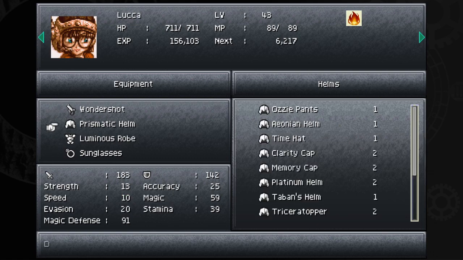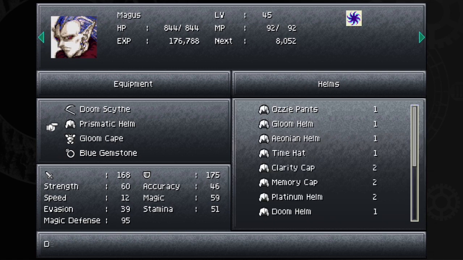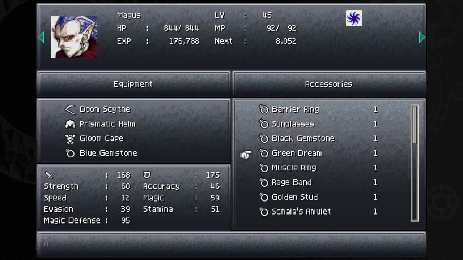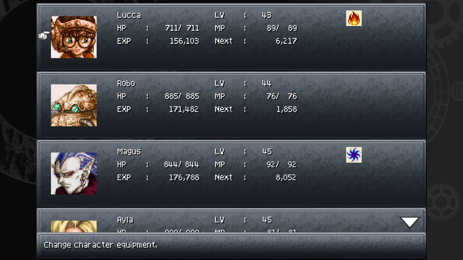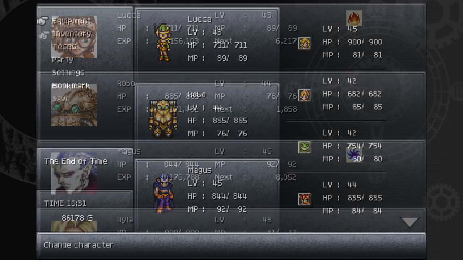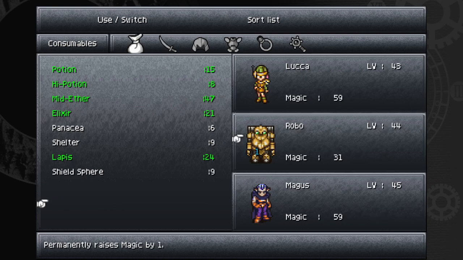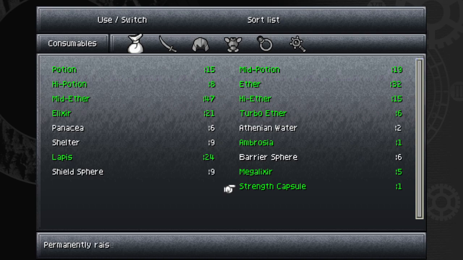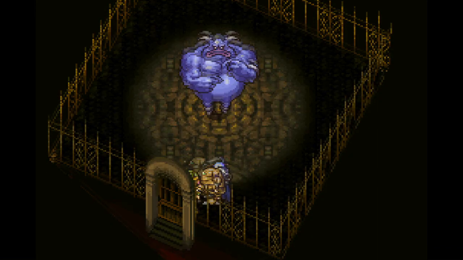So, speed ring, and you could put on prism spectacles, and you could put on blue gemstone. You were wearing the blue gemstone in the fight. We could have given you the speed ring, I guess, and made that a little easier on us, but that's done now. And we've got new capsules. And I'm just going to give all these to Robo, I think. Sure. Alright, that's taken care of.